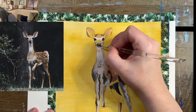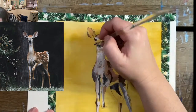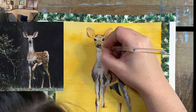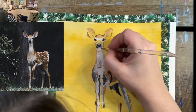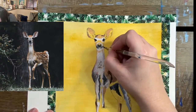And then, as I'm filling in this too, what I notice is it's a little bit darker on the sides. It's not totally black, but it's a little bit darker. I'm going to put some lighter value in there in just a minute too. Again, like I said, there's layering here. You can't do it all in one brush stroke or one swipe of paint. It's layering, it's building.